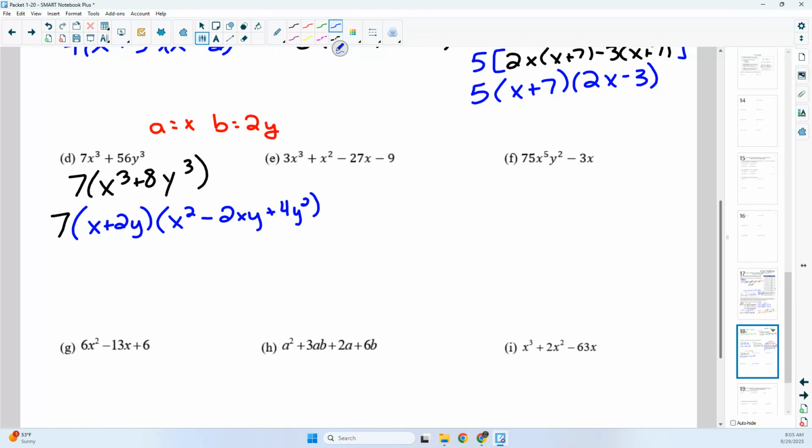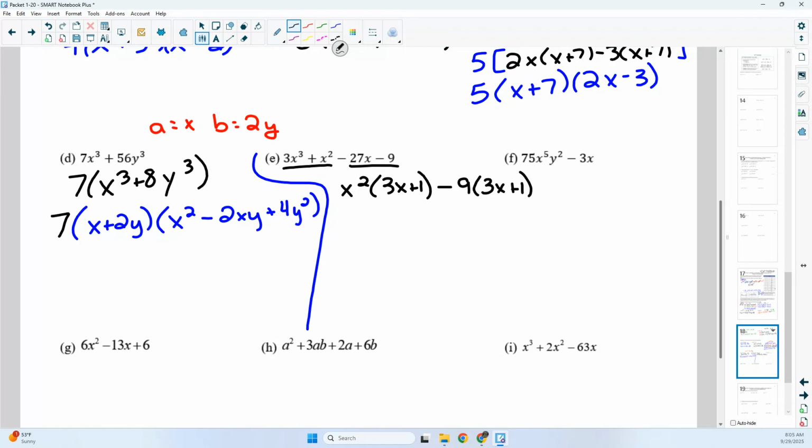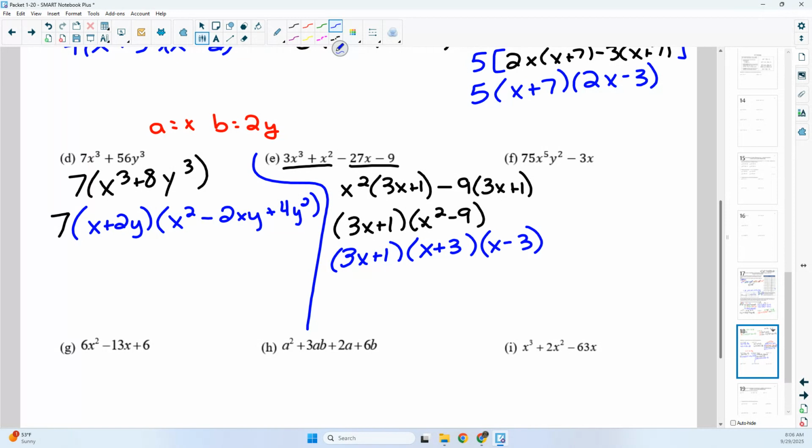I spread over into where I need to be in terms of room a little bit, so I'm just going to bring this letter E to the side a little bit. So here we're starting off with 4 terms, so we're going to go right into grouping. We have no GCF. My first 2 have an x squared, giving me 3x plus 1. Take out a negative 9 on the second set, and that gives me another 3x plus 1. So then I get 3x plus 1 times x squared minus 9. We know to check to see if that second factor has anything else we can do, and it does, because x squared minus 9 is the difference of perfect squares. So I get x plus 3, x minus 3.